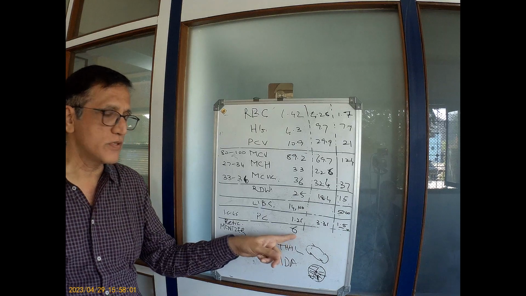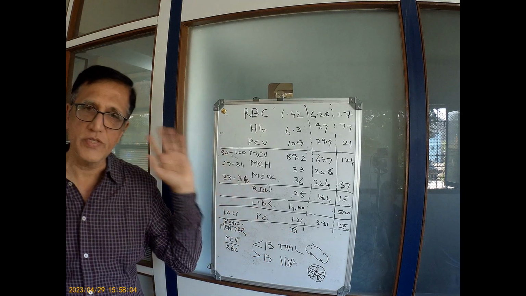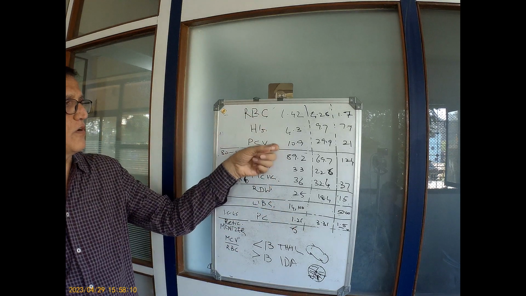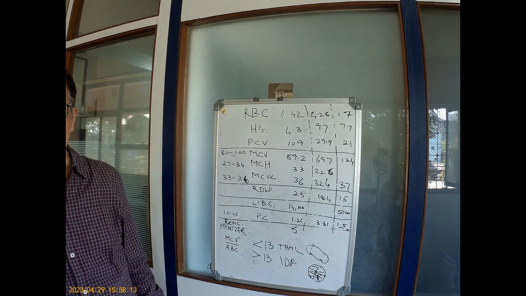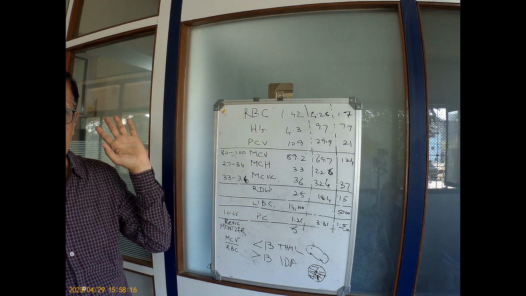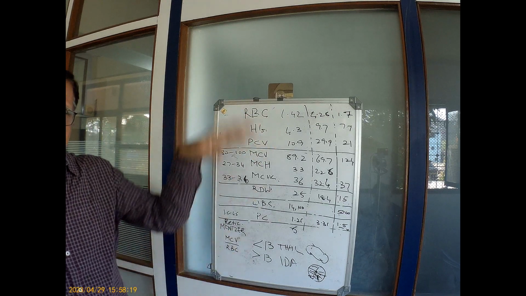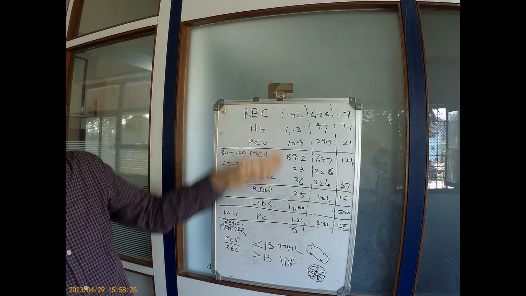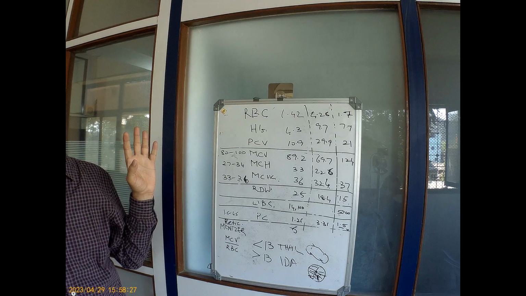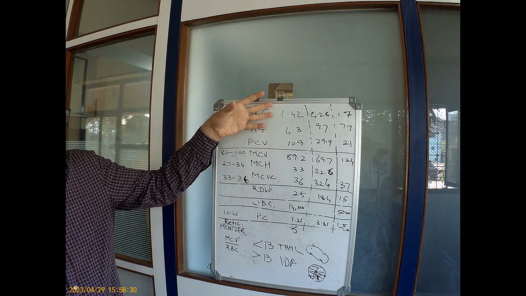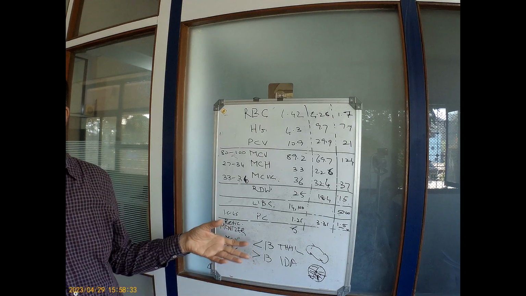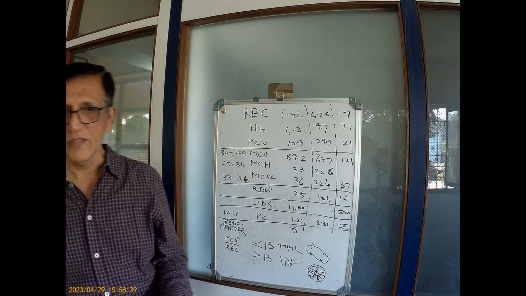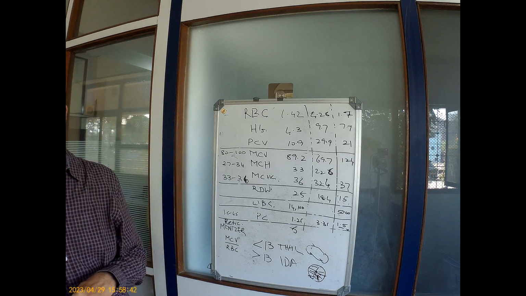Now the retic count is up, so you are seeing the marrow is producing normally, and therefore these values are normal. The count has come down because of loss of RBCs, destruction of RBCs: hemolytic anemia. Hemolytic anemia could be autoimmune or drug-induced, with rifampicin, dapsone and all those drugs. The entire list is there. If it's autoimmune, you get it over a period of a day or two; suddenly it drops and the patient says, I have weakness, I can't do anything. Okay.